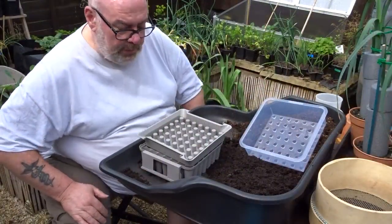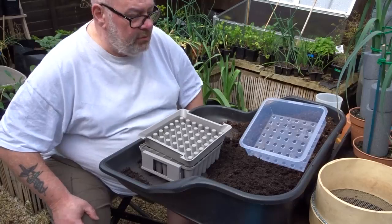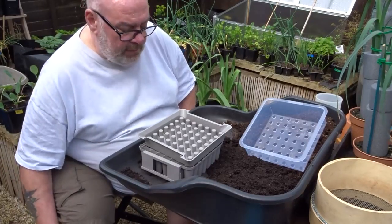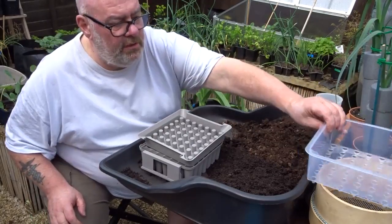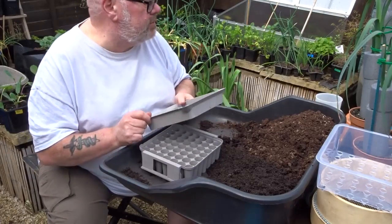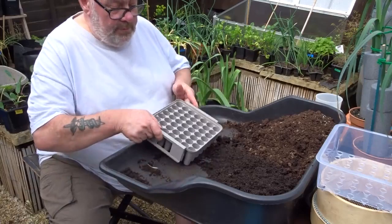Alright guys, back at home now. Massive couple of showers we just had. So it's now 3 o'clock in the afternoon, and I'm going to plant up some tomatoes. Got to do these because I haven't planted any yet for my hanging baskets, which is a bit of a disaster, but anyway.